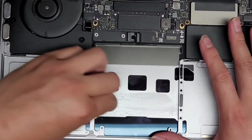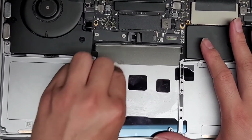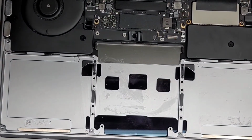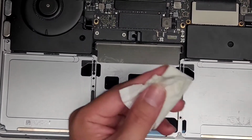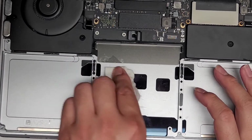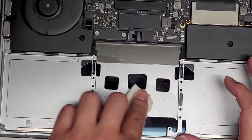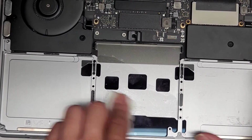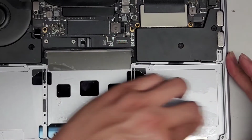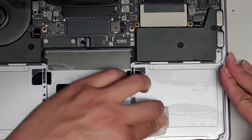It also helps if you get the isopropyl alcohol on it, and then you can use the scraper to help scrape it up afterwards, because the rubbing alcohol actually softens that adhesive. Okay, so we're gonna fold it up and add some more. I'm going to go ahead and get more rubbing alcohol there. If you want, you can get the rubbing alcohol on it and then go to the other side to get it started so that it can slowly dissolve it. But let's go ahead and keep rubbing all this stuff off.